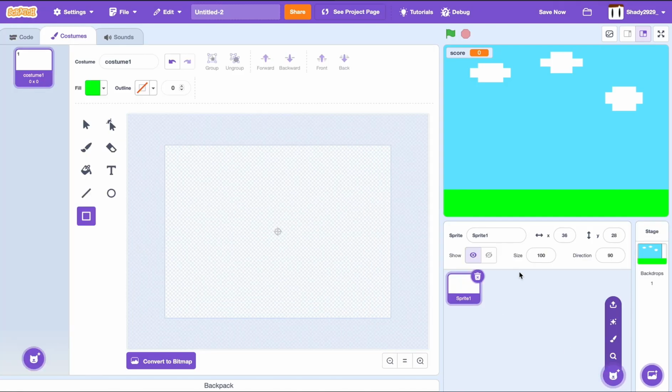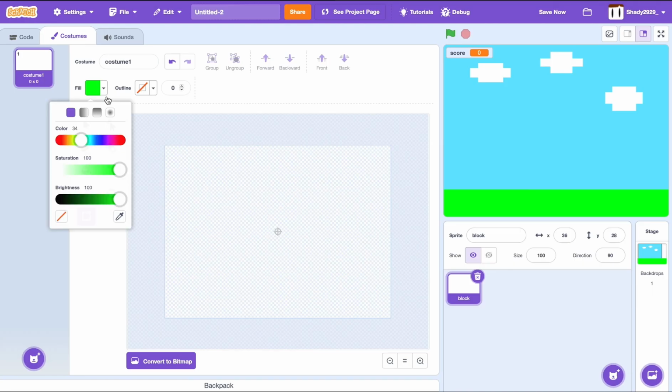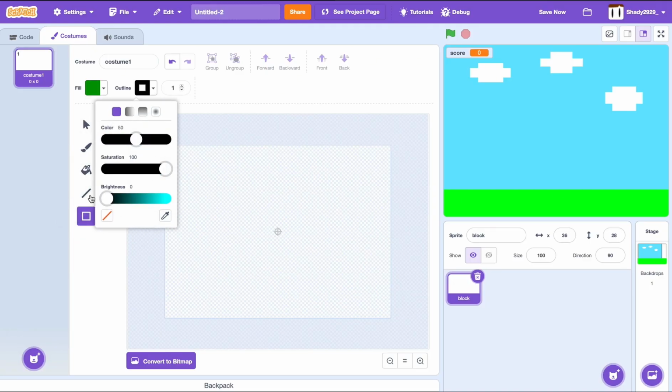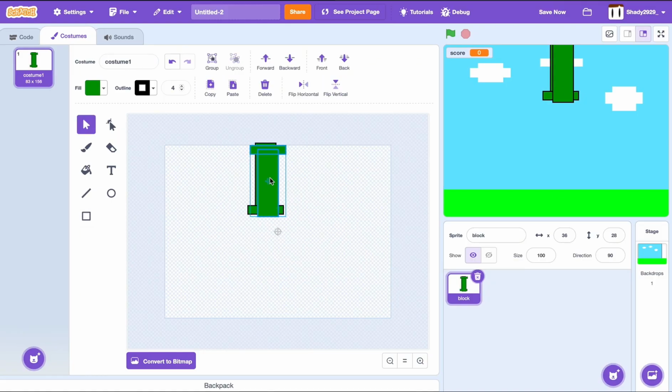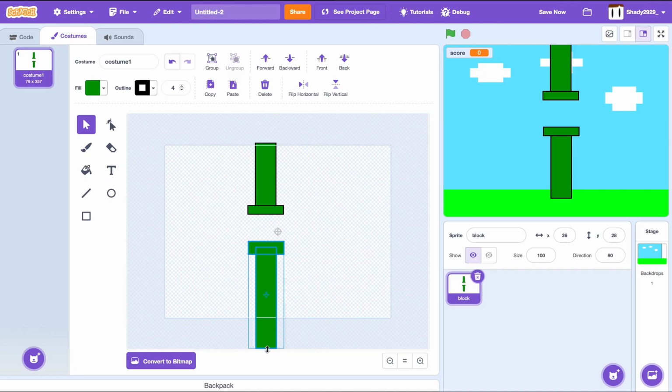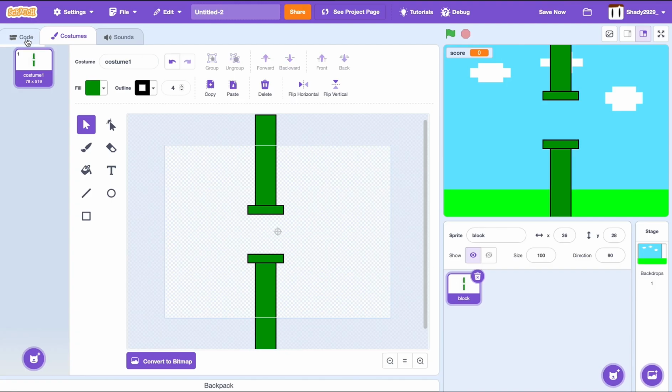We're going to make 2 sprites. The first one is going to be the block. This is going to be like the green pipes. Oh, I forgot to explain. I am making Flappy Bird. That kind of stuff for us, so it's more visible. And then we can make one thing right here to make it look nicer. And now it literally looks like a Mario pipe. And we can put this vertically. Put that right there. And expands. Whoops. Perfect.